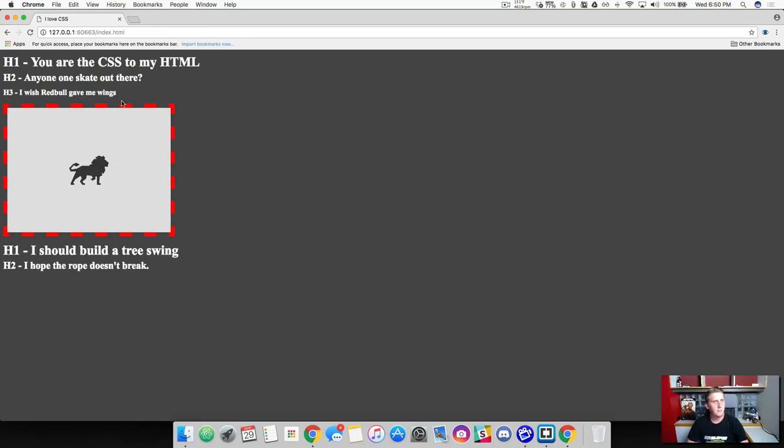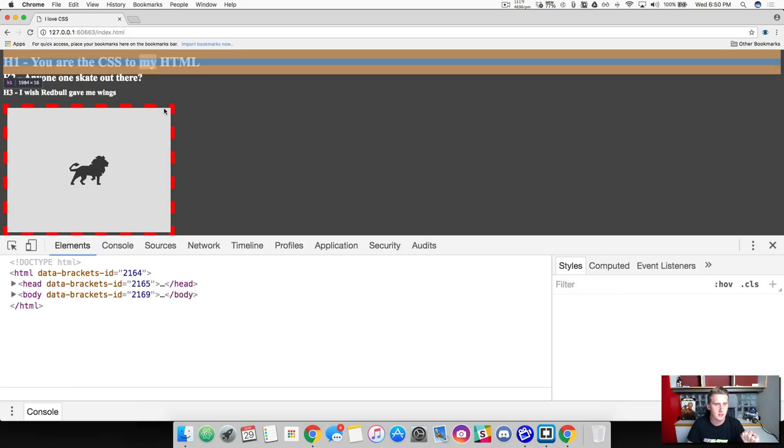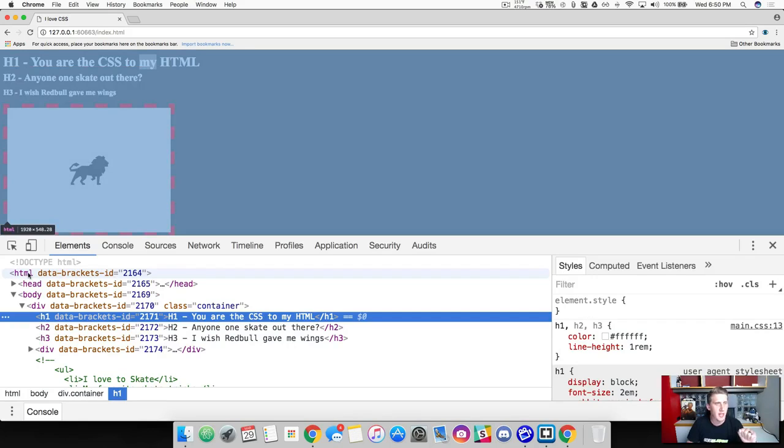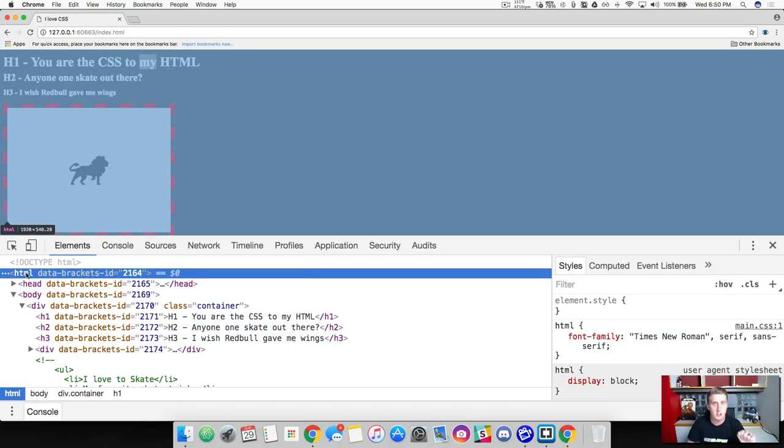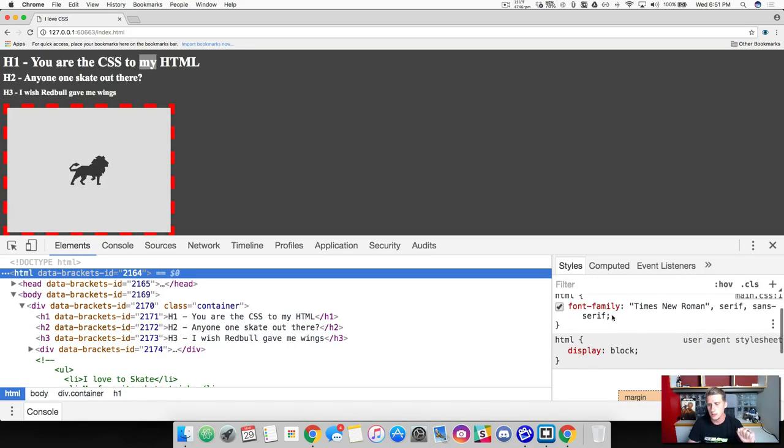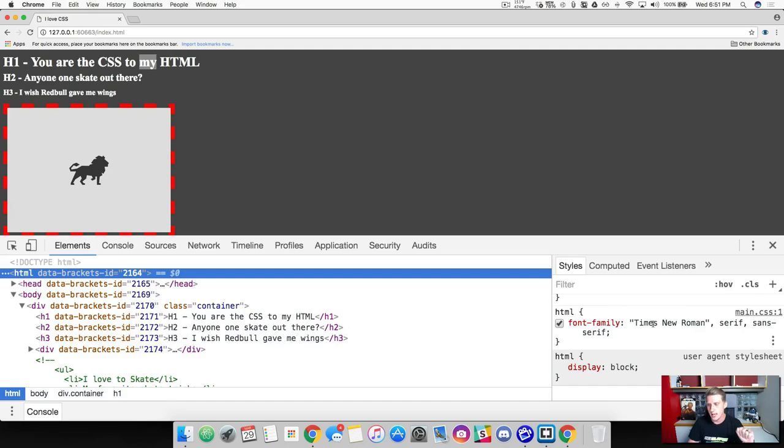Let's launch our project. All right, cool. So we've cleaned everything up. It's looking a lot nicer. Now you probably won't recognize that we've actually changed the font. So go ahead and right-click and inspect the element. What we did is add the font family to the HTML. So you can see that it's right here, and we've got our Times New Roman, the serif, and the sans-serif.